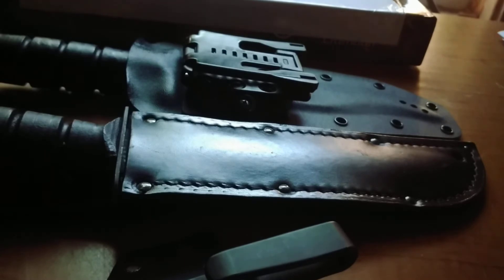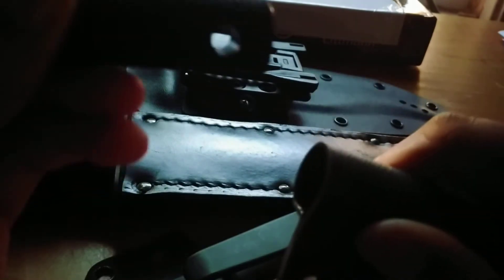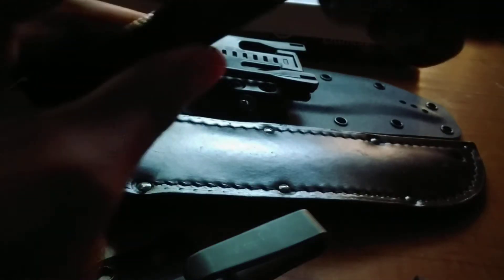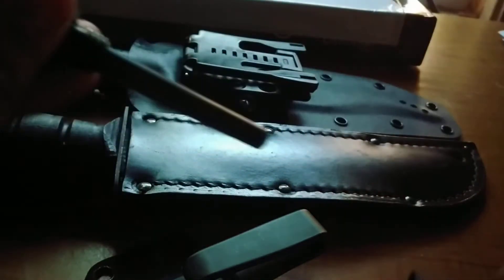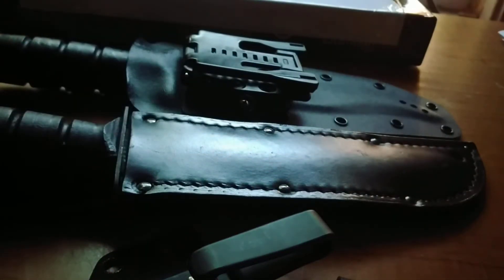Next, let's talk about the negatives, like the ferro rod holder. This is mostly my fault for being impatient, but my beef with it is that the ferro rod holder doesn't fit. I could unscrew it and just attach an elastic band, sure, but I would have much rather had it properly fitted to the cylinder. I gave him the dimensions, but I should have bought the ferro rod first and then sent it to him to properly fit it. I just didn't know any better at the time.